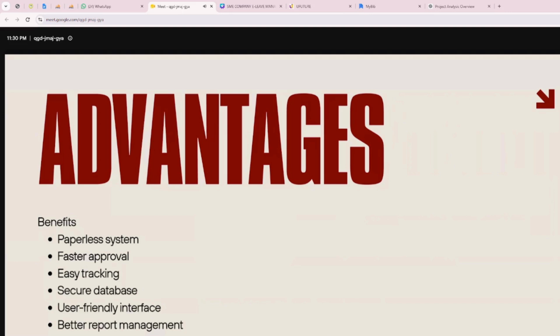In addition, staff can check the status of their leave application anytime without contacting the administrator, by just clicking the website link and we can show you the status. So it reduces your time, you just check online using your phone. Finally, the system generates reports automatically, saving time and improving work efficiency.